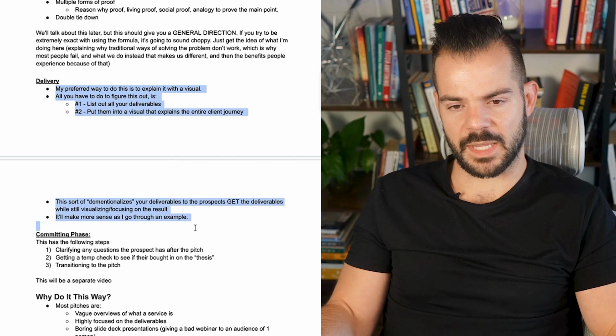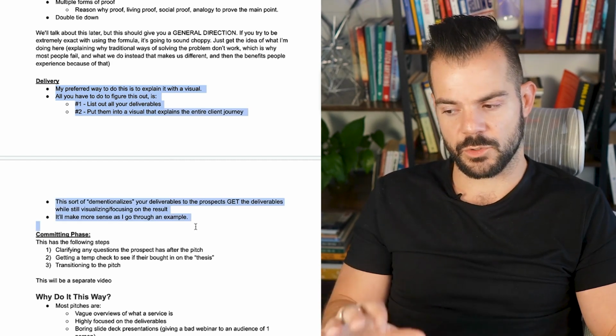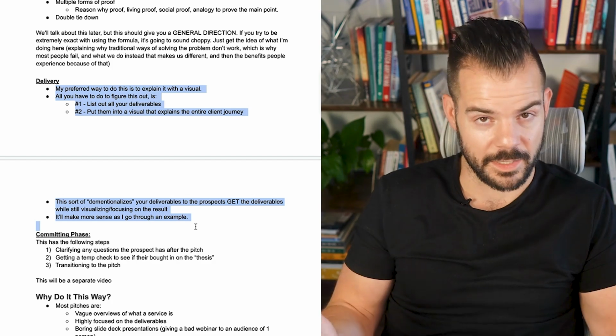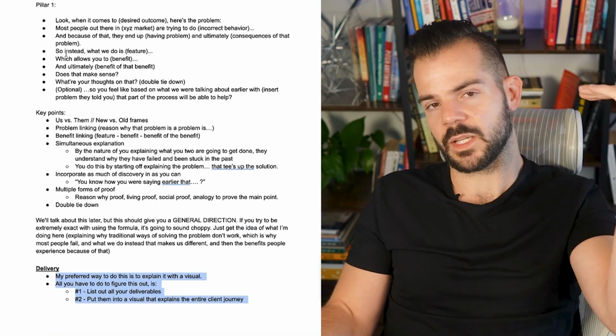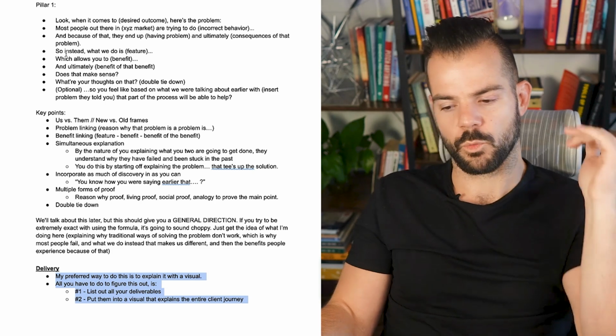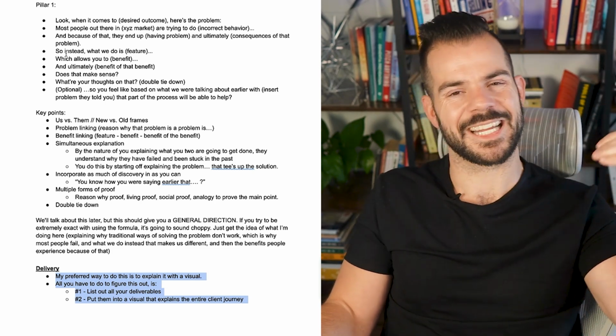I'm going to explain this out as a visual. All right? So you do have to tell them what they get. Okay? But the idea of the pillars is that the pillars are not like one-on-one coaching. The pillars are like the milestones of what we're going to get done.